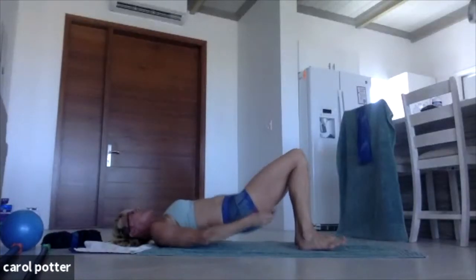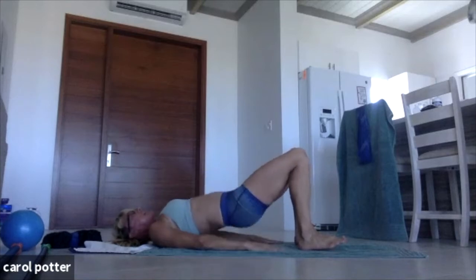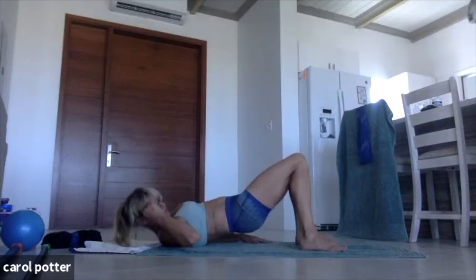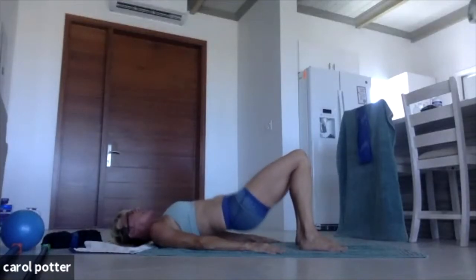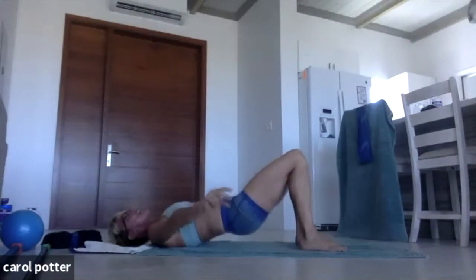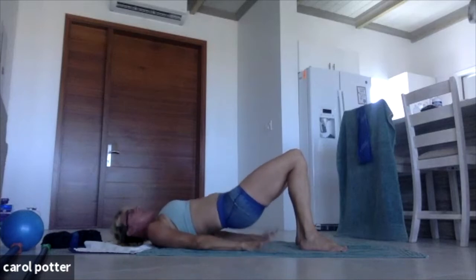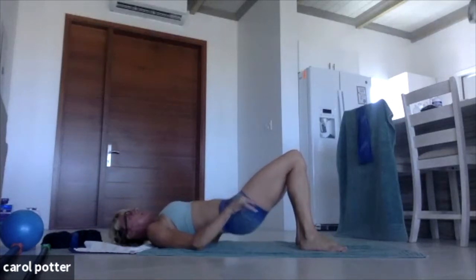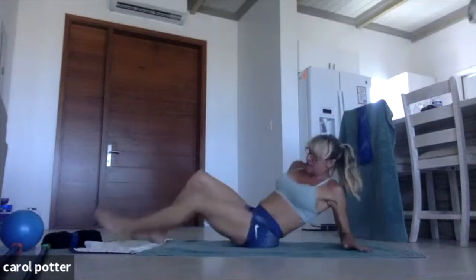Squeeze butt, squeeze hamstring, pull the belly in, you're on the shoulders, lift, lift it. Keep going. 30 more seconds, that's it, transferring then to the other side. Lift, lift it. Ay, ay, ay. There's 10, 9, 8, 7, 6, 5, 4, quick transfer, 3, 2, 1, drop down, roll on over, other side.